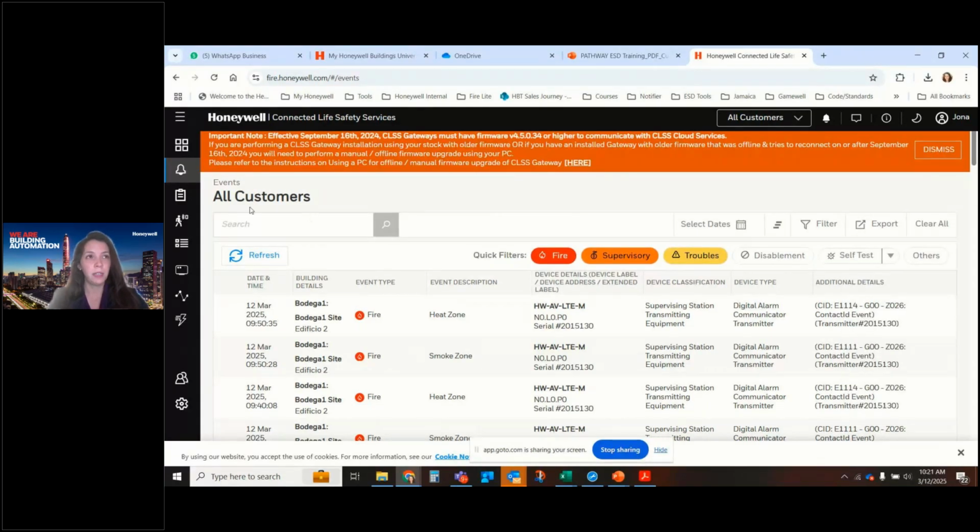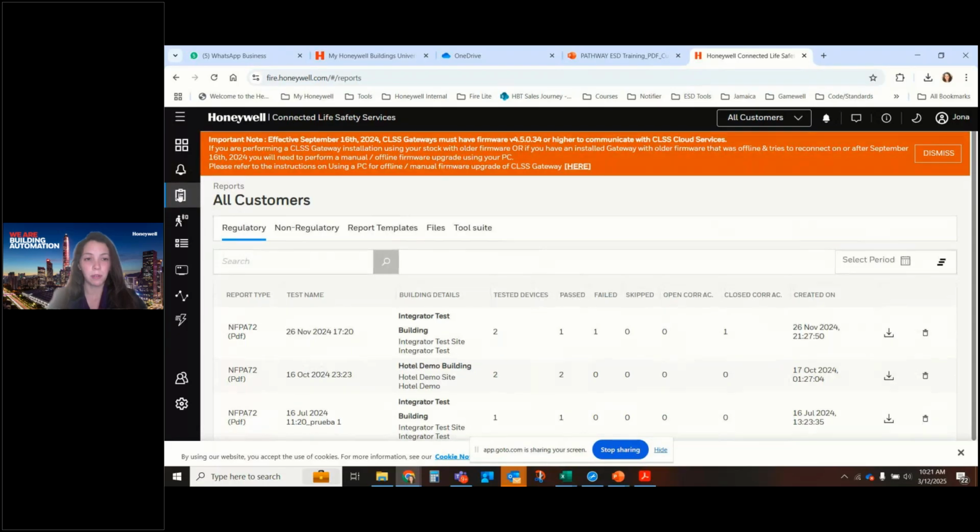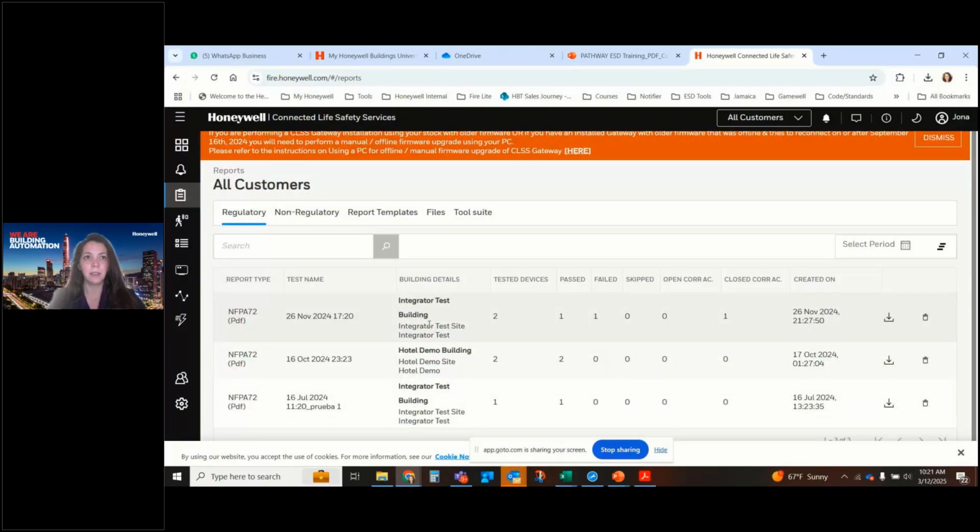The other nice feature is the reports. So this is what we were talking about, the compliance aspect of CLSS. You can create reports. Let's say your technician goes there, you have 7 devices that are in trouble. He goes there, he opens the CLSS app, and what he does is take pictures of those devices.